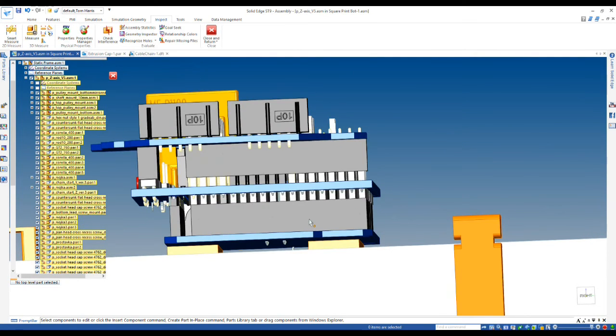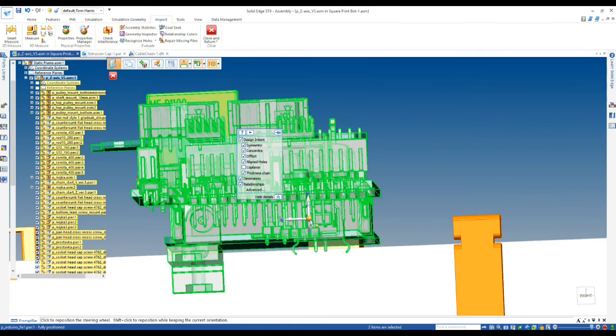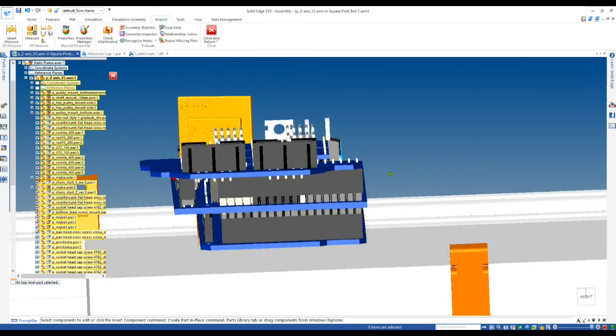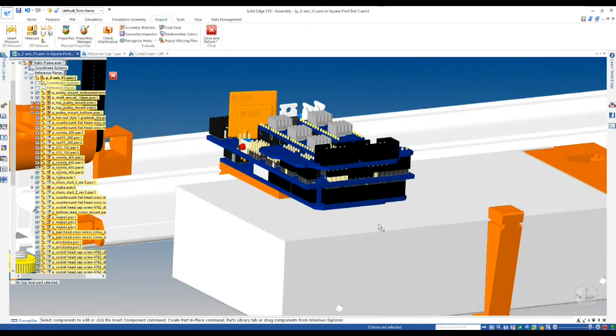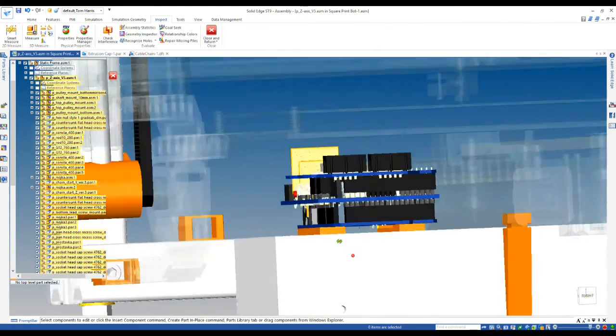Oops. Didn't actually get that right before. That's now correct. So it's now in the correct position. Show all my other components. I've got plenty of clearance all the way around.